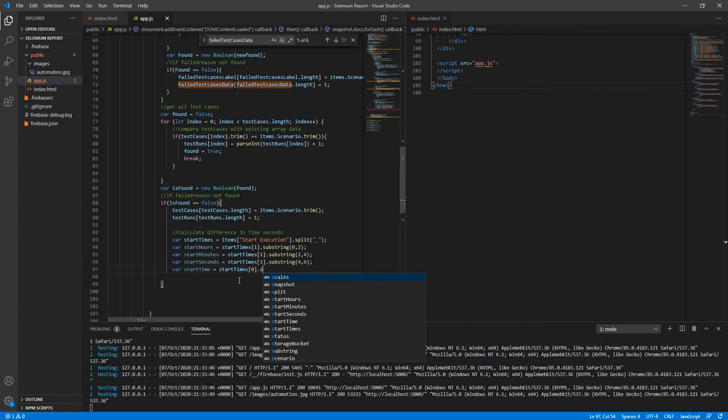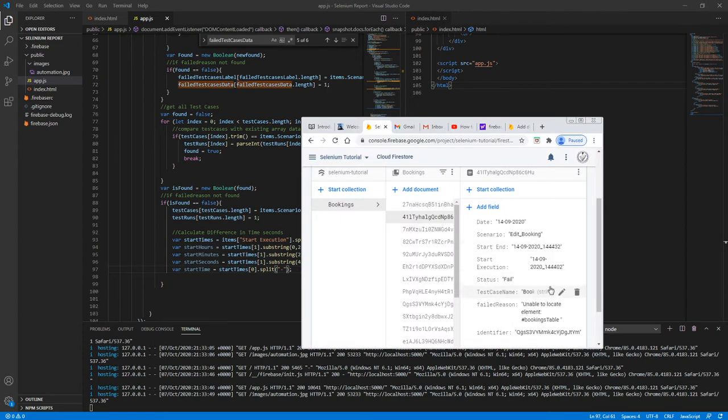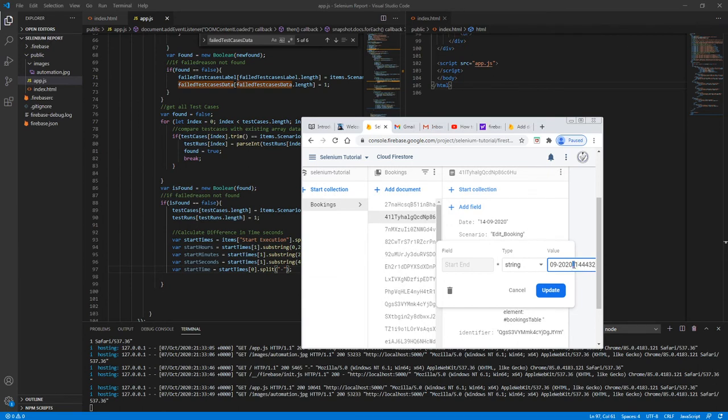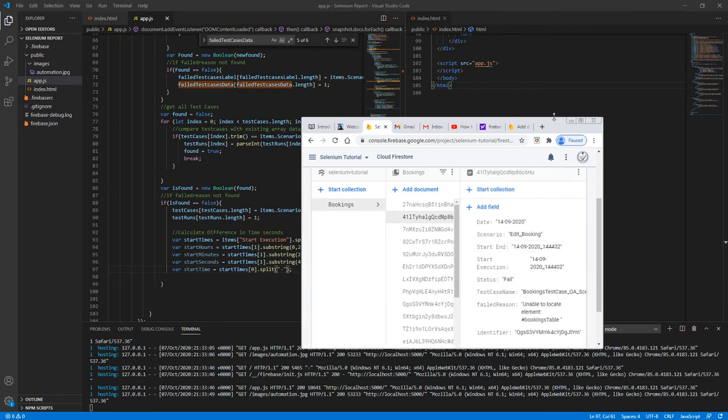dot split, so I'm splitting these two and then getting this hours, minutes and seconds, and now I want to split these so that I can interchange for years to come first and then month and days, because if I just leave it as days, month like this, JavaScript gives me an error.